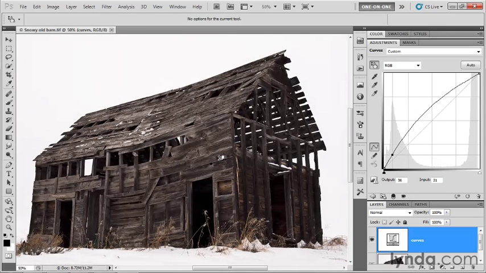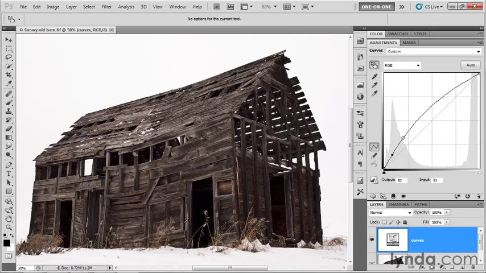I obviously want to brighten this dark region, so I'll go ahead and drag up until I see an output value of 36. So in my case, if I move my cursor back here into the adjustments panel, I can see that I'm mapping an input level of 21 to an output level of 36, bearing in mind, once again, that 0 is black and 255 is white.